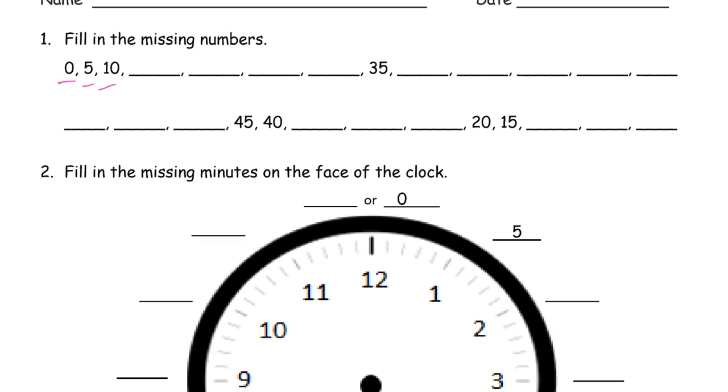0, 5, 10, it's going up by fives. So we're counting by fives: 15, 20. Now take your time here because if you rush it, it's really easy to skip numbers, especially once you get higher than 25. 40, 45, 50, 55, 60.